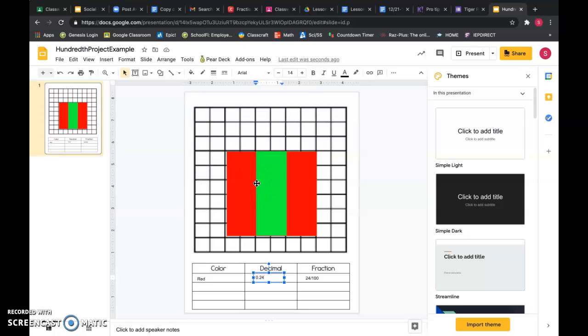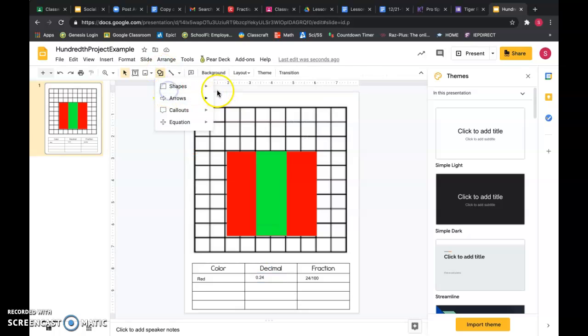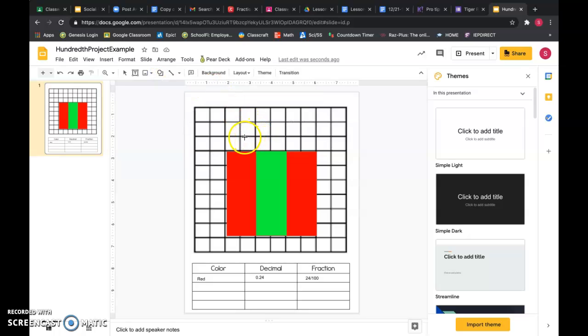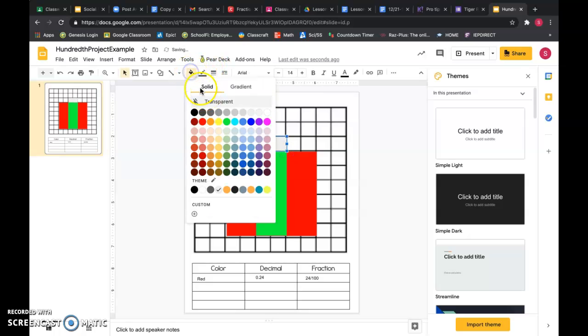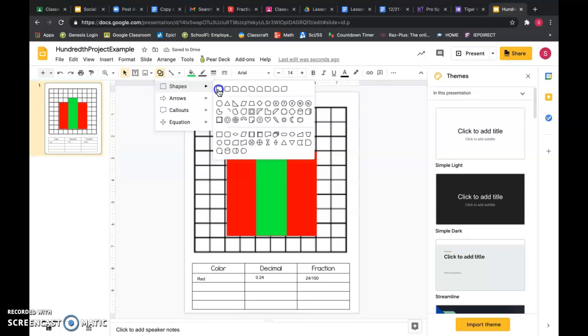Okay, well, I'm not done using the green. So I'm done using my red, but I'm not done using my green. So I can go ahead and start making some more shapes. And you don't have to do your chart until after you're done because you might change it a couple of times. I know what my design is going to look like. So I am going to just do this right here. And then to change the color, you have this little fill, that little paint bucket. You could just change the color however you choose to, and that's okay.